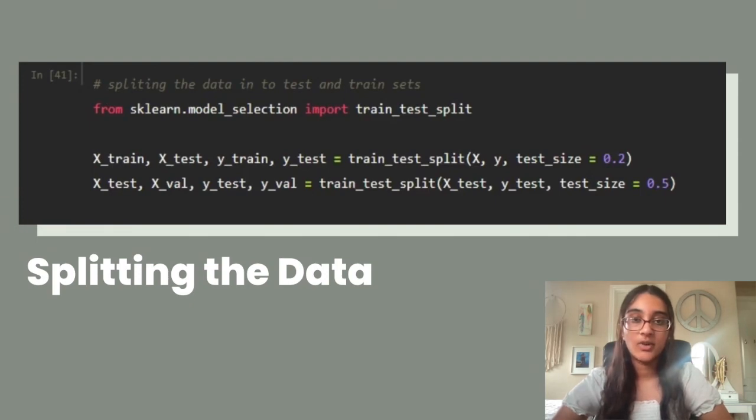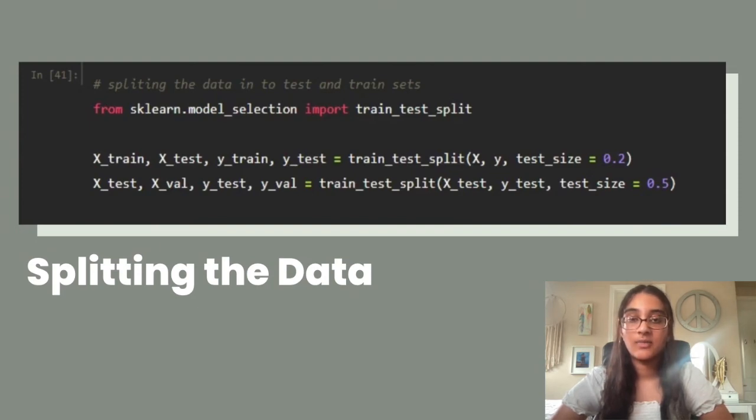We want the error on both the training and the validation data to be going down because we want the model to generalize, not memorize. However, if we see the error on the training data going down and the error on the validation data going up, that means the model is overfitting on the training data and is failing to generalize. The testing data is used after the model is trained, so after we have finished the training and iterations, we feed the testing data into the model, and the model will never have seen the testing data during the training, so it's completely new data.